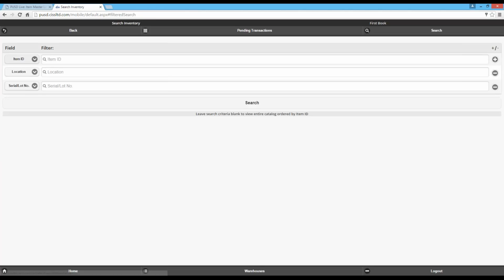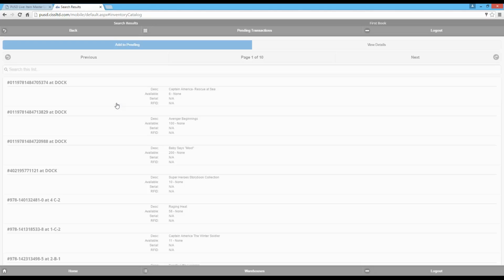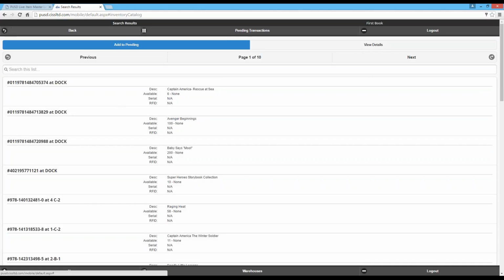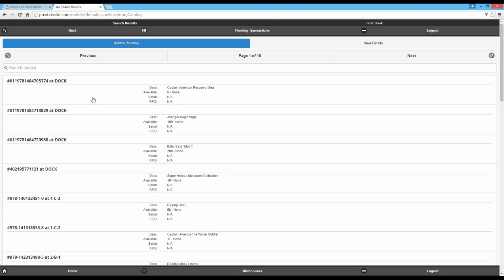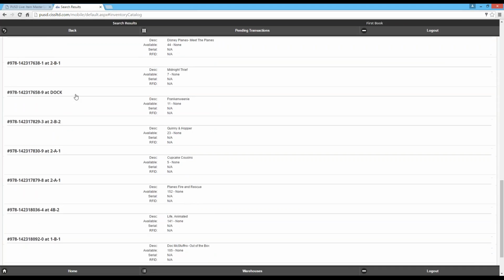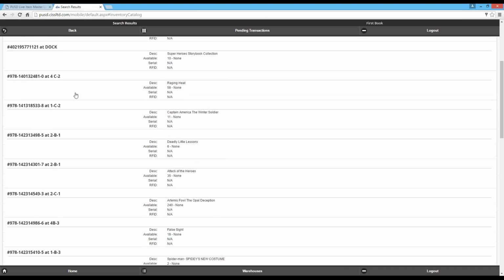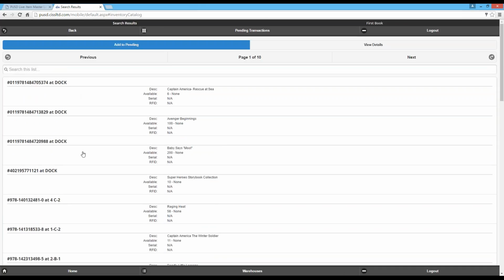So I'll just click on search to walk you through it. You can add a couple of filters on the previous page, and you can change the filters to different things as well. From this page, you can see pretty much everything that's in the warehouse. If you add different filters, you can filter it down to see different specific lots.